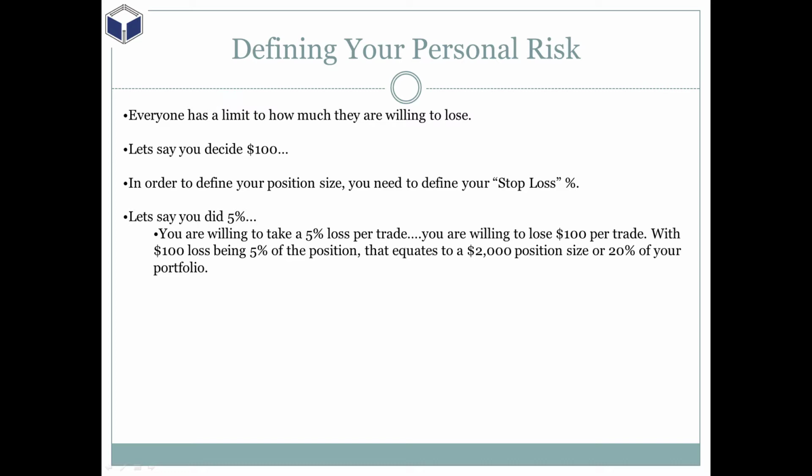This is just an example. 20% of your account in a single position is not very smart. It's not very practical if you're trying to use good risk management. I would not do that myself. Nobody I think out there would advise doing that. So you definitely want to use a smaller portion of your portfolio, which would bring us into our 10-10-10 rule at the end. But for this example, we'll stick with 20.